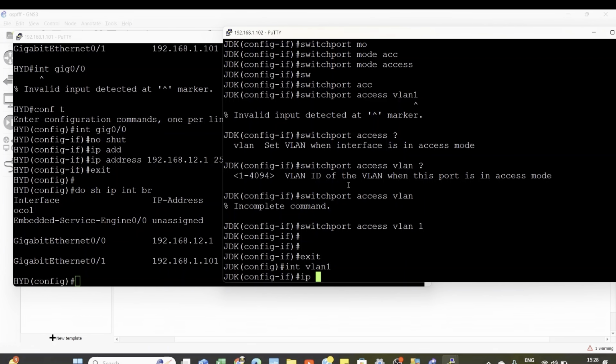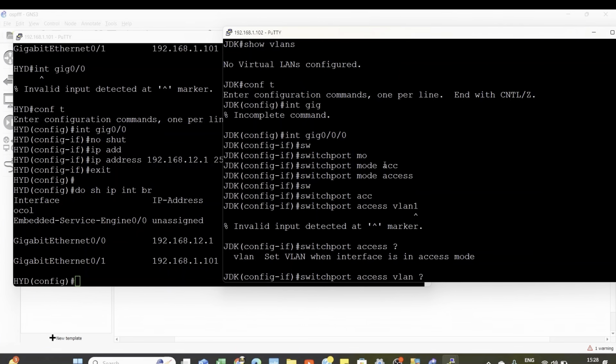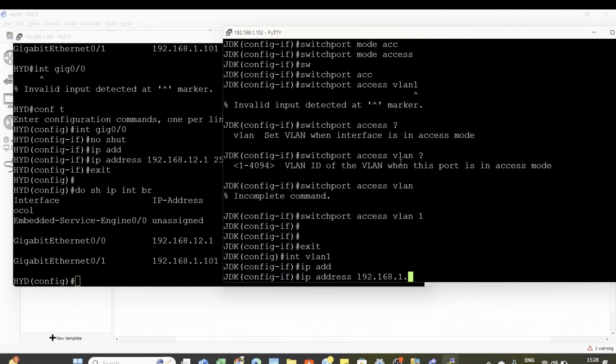I'm going to assign 192.168.1.101 as the actual IP, but if I configure 102, the IPs will conflict. So I'm going to configure 112, yeah, we can configure 112.